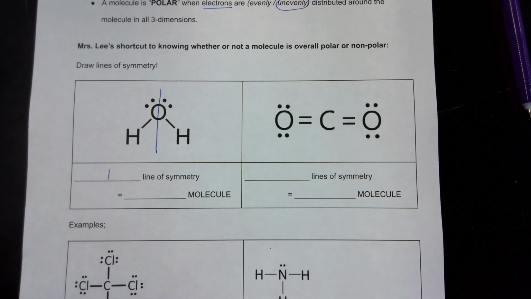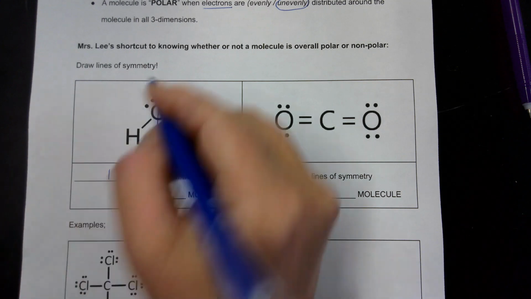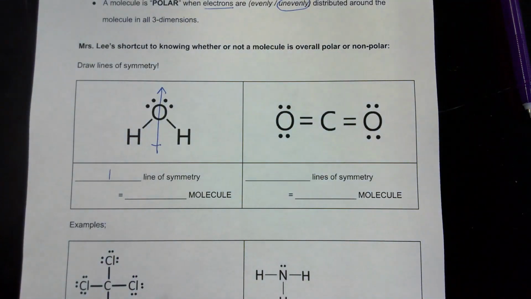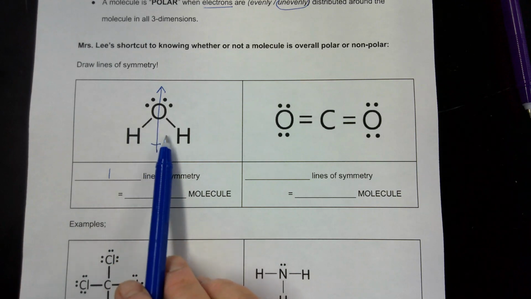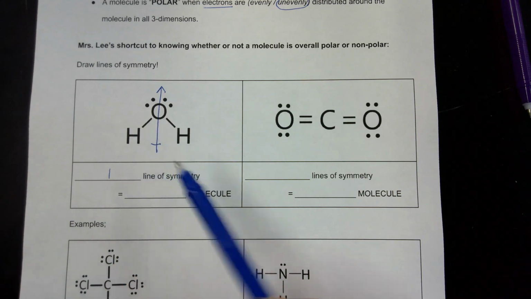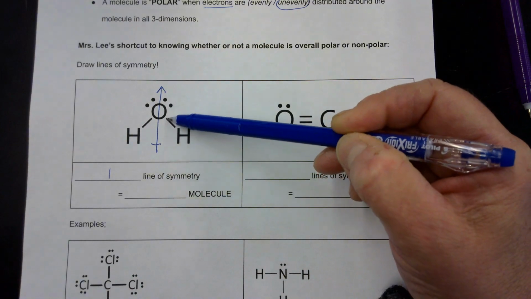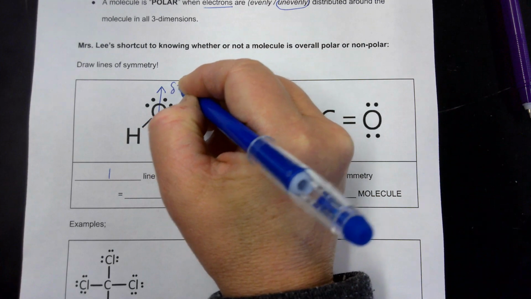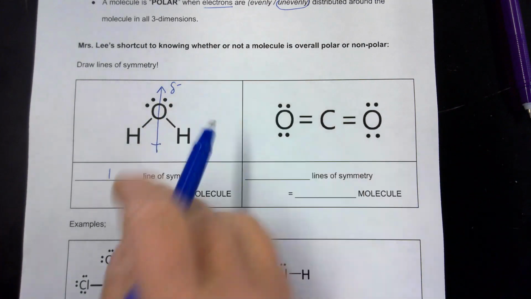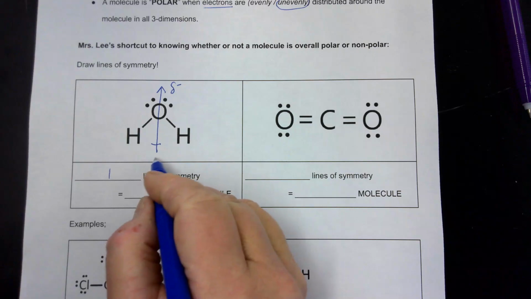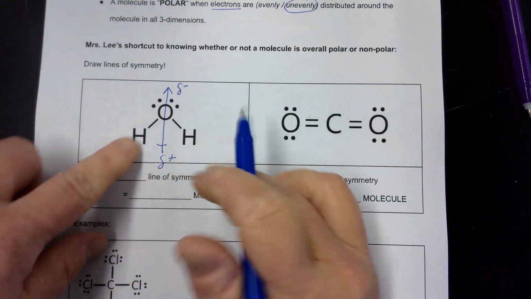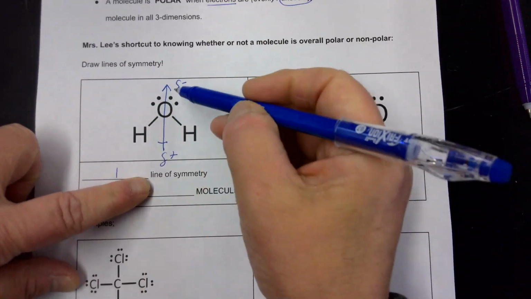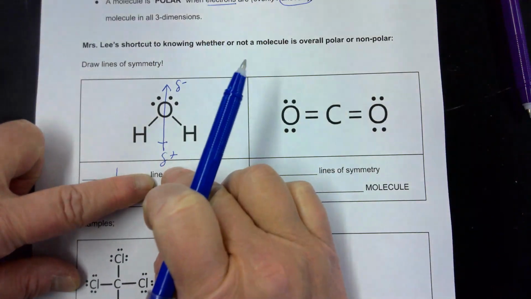Now, once you draw this line of symmetry, what's really fascinating is you can turn that line of symmetry into the dipole moment, right? And effectively, this is like a vector, if you've ever heard about vectors, and you will if you take physics. But the net overall pole of electrons is in this direction. The electrons are going to end up on this oxygen end. And so this end of the molecule is going to be slightly negative, and this end of the molecule is going to be slightly positive. Right? We know that the positive really is being distributed here, but overall, when you step back, this end of the molecule is slightly negative and this end of the molecule is slightly positive.